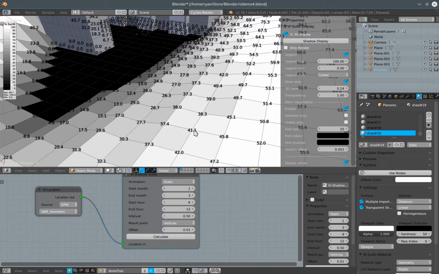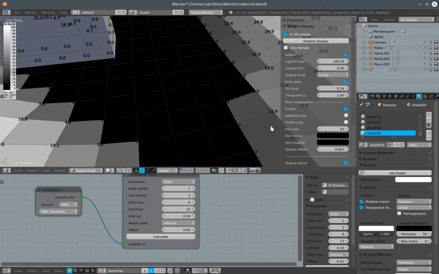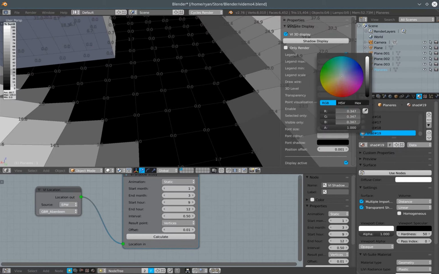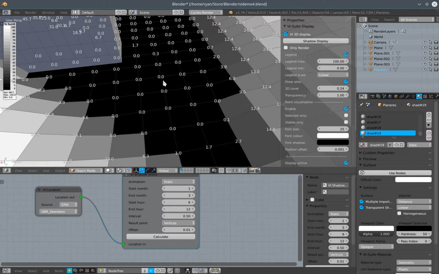So, for example, this point in space, this point on our ground, within the period we specified here, was actually in sunshine for 41% of the time. But if we go to some of these points directly to the north of the building, I maybe change the font color, we can see that some of these points were in sunshine for 0% of the time. They were completely in shadow for all of this period.